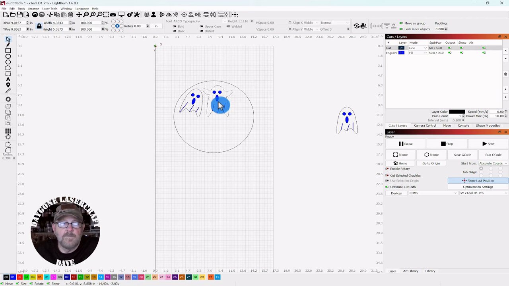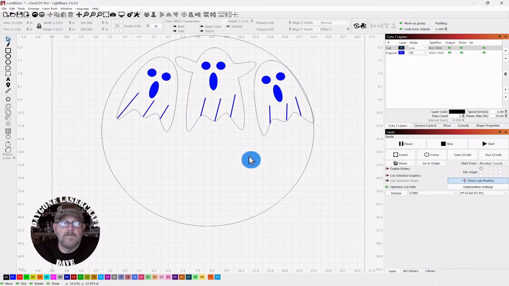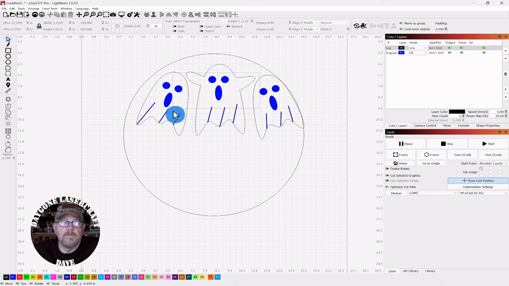And then we'll resize. We're going to put this guy in the center. We'll put this one over here. Turn it a little bit like that. And then we will select them all together. If you pull from the right, you get a green line, and all you have to do is touch the object you want to select, like that. If you pull from the left, you get a red line, and you would have to completely surround it, like that. All right, so we just want to select them and resize them a little bit.